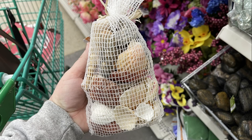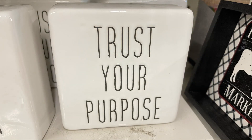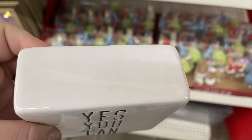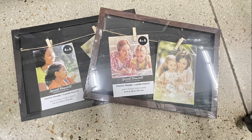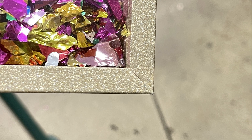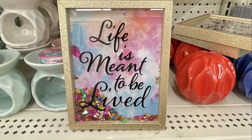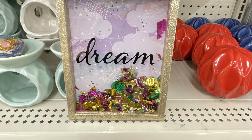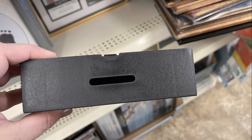They also had new packs of large seashells in a little net bag, some large rocks for vase fillers, and these glass decorative little shelf pictures — four different ones with almost a Rae Dunn look to them with dark printed writing. They have large frames with clips to hold pictures in brown and black, and then a four-pack of pictures with different sayings, a glitter frame in a shadow box style with glitter confetti inside.